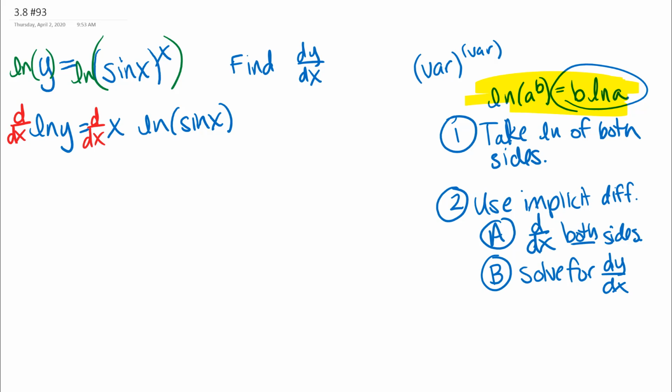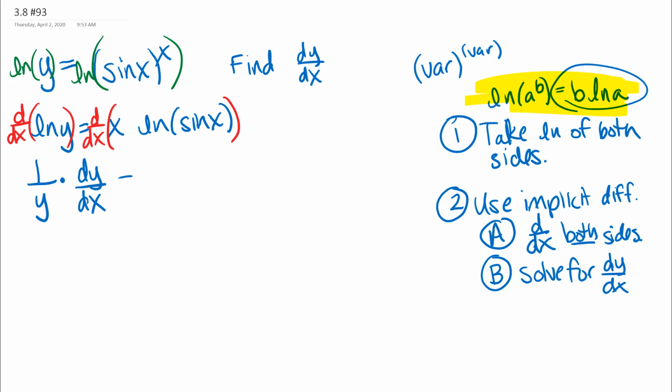So I'm going to apply d/dx to both sides. Again, we talked about this in class. Remember that it is d/dx of each side, so you want to make sure you put that d/dx out front and not at the back end. So d/dx of ln y equals d/dx of x times ln sine x. And then you just differentiate both sides. On the left side, this is where your implicit differentiation and chain rule come in. The derivative of ln of a variable is 1 over that variable, and then, because I'm differentiating something with respect to y, I have that extra times dy/dx. That's the implicit differentiation part.